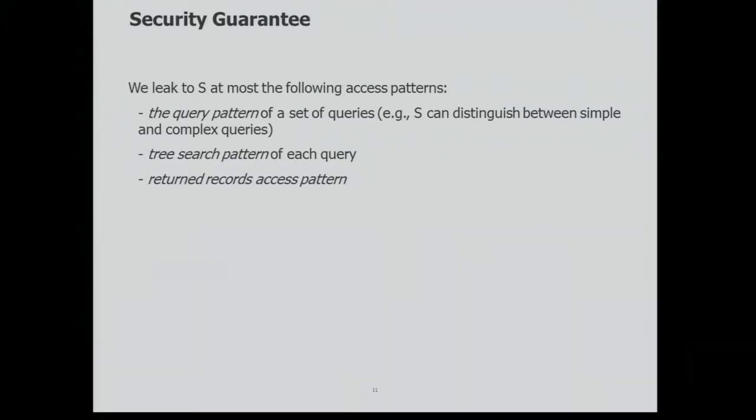So this is the tree search pattern, because when you execute the query, you see which nodes you visited, and when you execute several queries, you start accumulating some information. We thought about it, and clearly for some databases, for some types of data, this is bad, given the types of queries that we want to process. And for some, it is not too bad, or we think it is okay. But where is the line exactly? We don't know. So that's a fundamental research question.